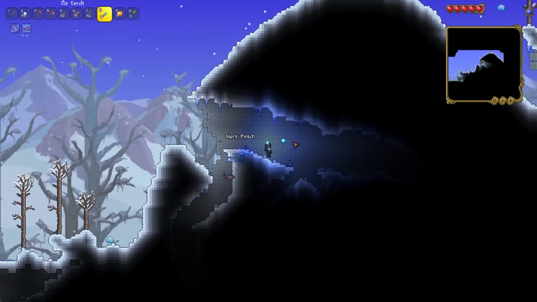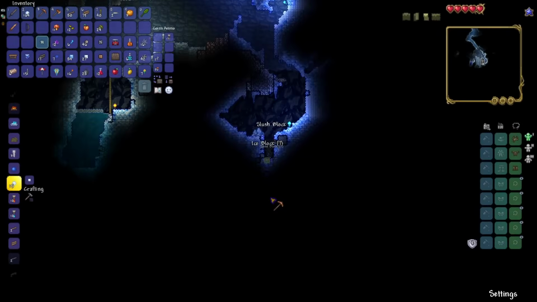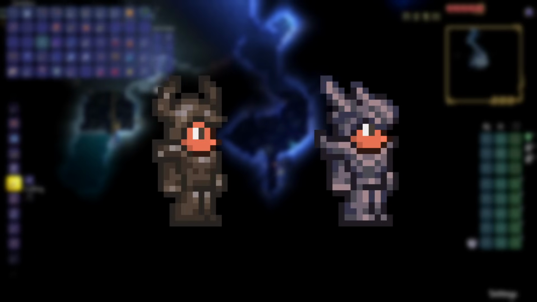It's at this point where it would probably be quite helpful for me to go over the rules for this challenge. I'll be allowed to use any weapon, armour or accessory that's either explicitly related to ice and fire, or any items that are related to the ice and underworld biomes. All of this is within reason, of course.